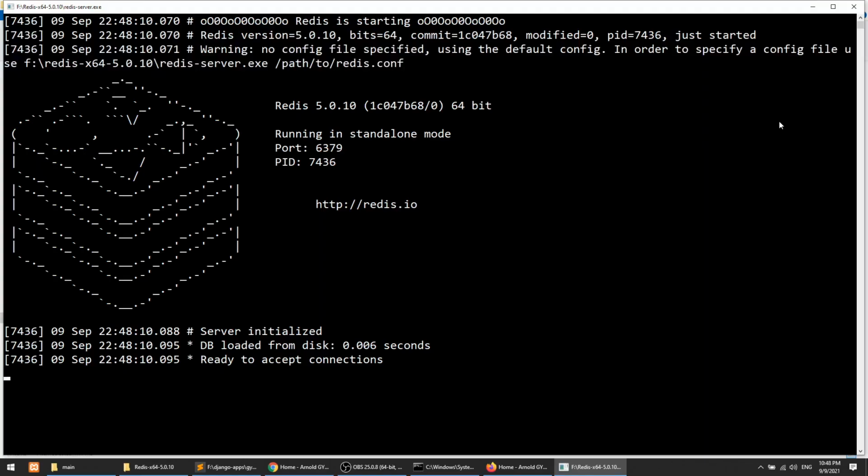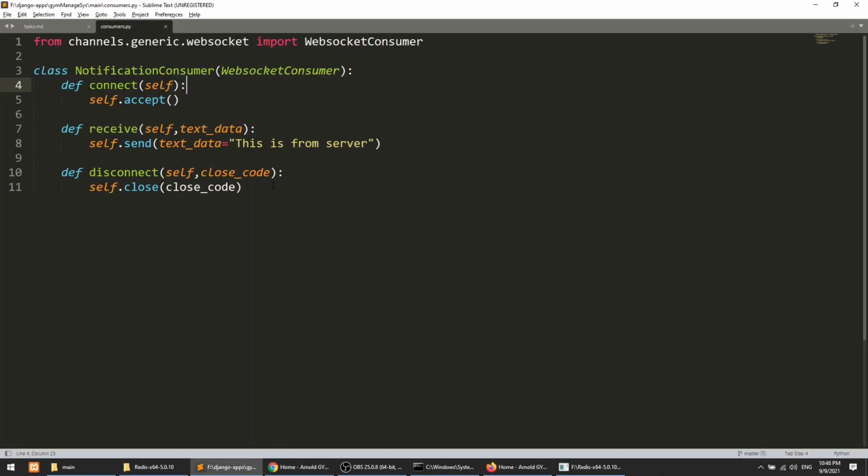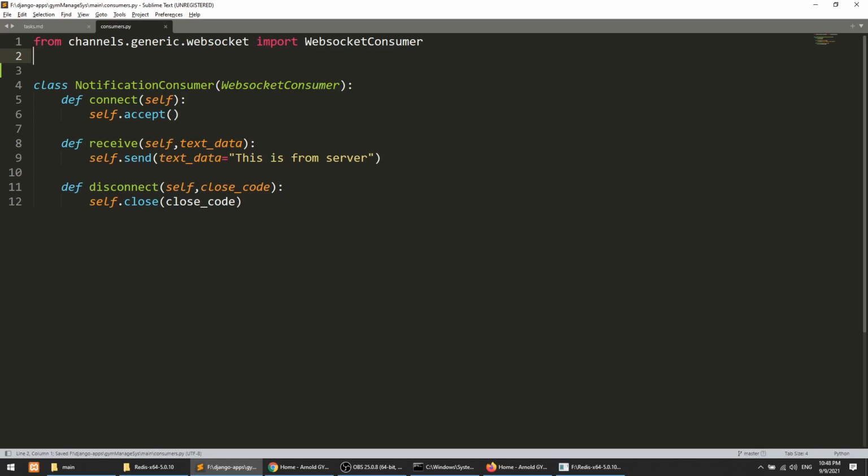After running this, let's go to the consumer.py file, and we are going to create the group name, so we need to import something. From asgiref.sync import async_to_sync. Okay, and then we will create the group name.